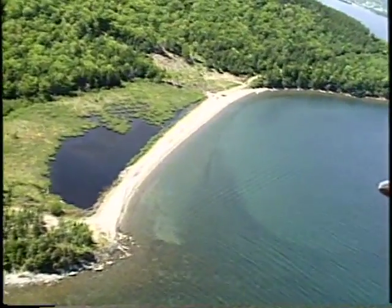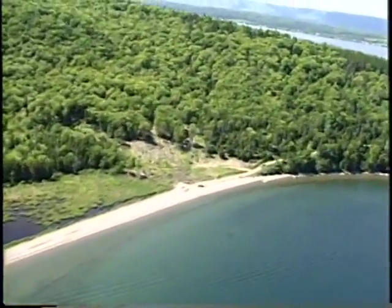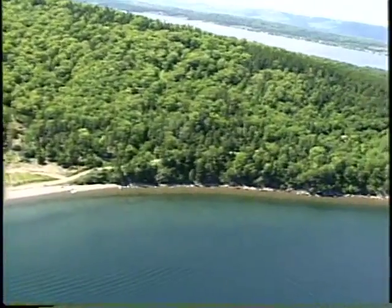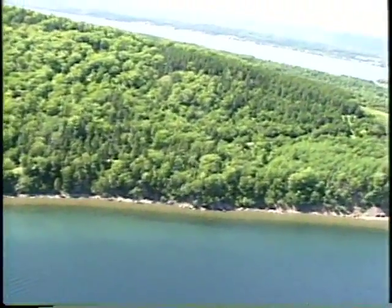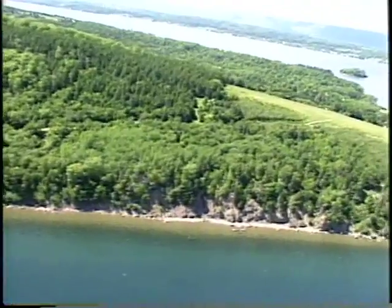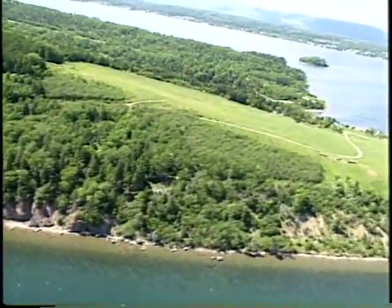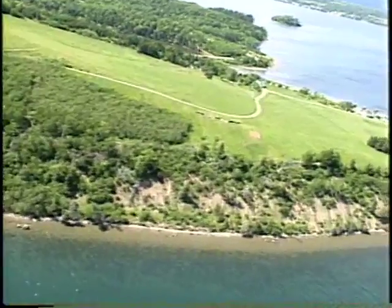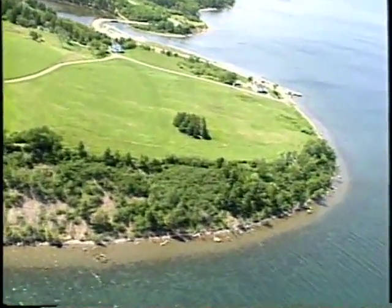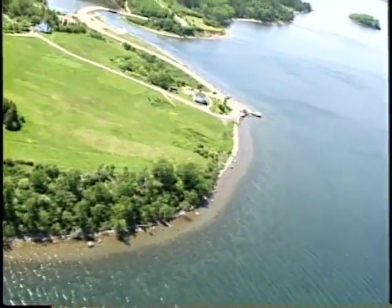There are some fairly major slips along the top of the cliff near the top. As we come up to Burnt Point at 1449, there's a very nice beach facing up towards the other part of Bras d'Or Lakes — very well-developed sand and gravel beach. There's a road along the top, unfortunately, with a wetland behind and no natural inlet. As we move over towards McKay Point, we're getting more into bedrock again, probably closer to the Horton Group — looks like more sandstone or conglomerate. At the end of McKay Point, elevation about 50 feet, 15 metres, we're getting into unconsolidated cliffs, partially vegetated and stabilized, with a very narrow almost non-existent beach.